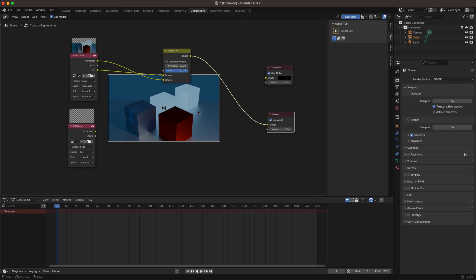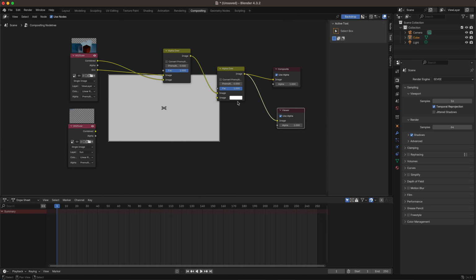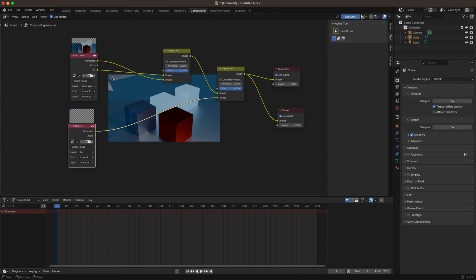Next off, I'm going to add another alpha over. So actually I can just duplicate this one. So Shift D to duplicate. And I'm going to connect it over here so that it's connected to the top socket from one to the next. I'm also going to connect from image to image over in the composite node because that'll make sure it's actually in the output. So I have just this empty white right now for the second image slot. And I'm going to use that to connect to my sunbeams. So for now, I'm just going to connect directly so you can see that everything is just getting combined together.